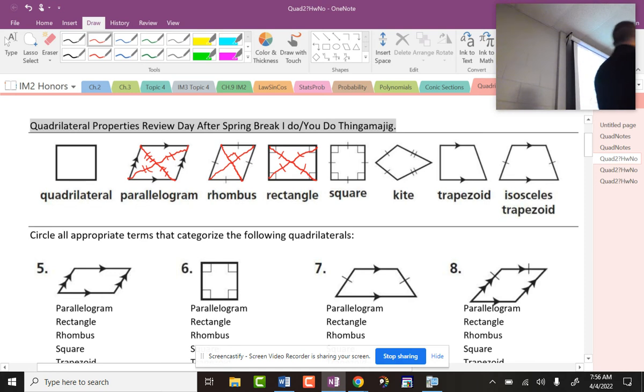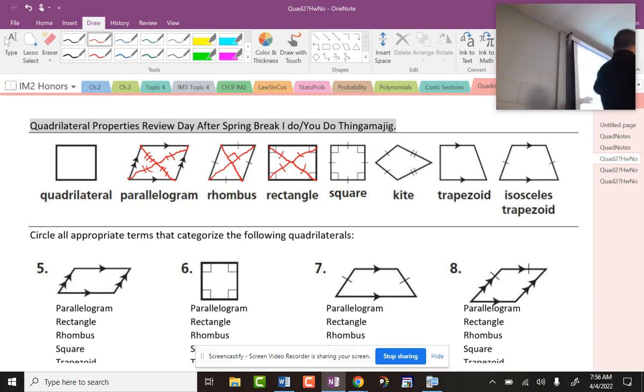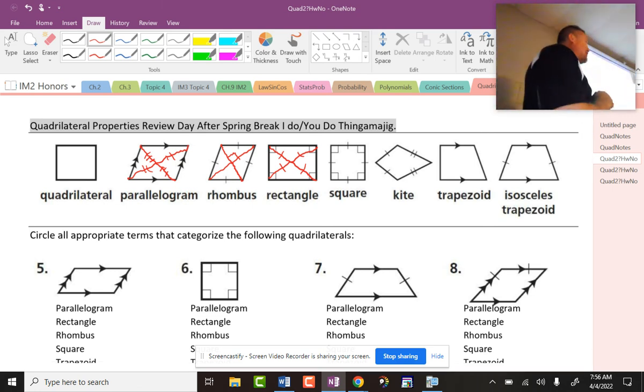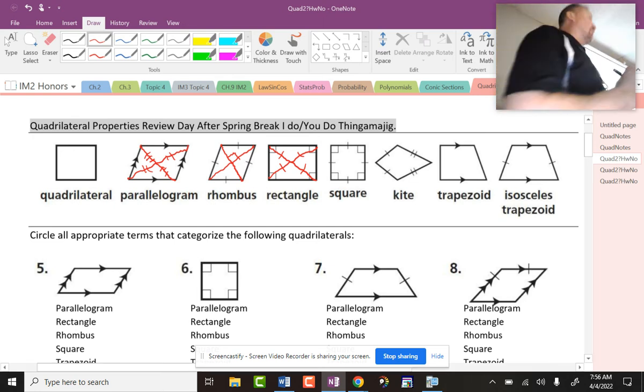So we can mark that and just really treat those as the diagonals are equal, and they also bisect each other. So all 4 of those little segments are equal to each other. That's different than a rhombus. A rhombus has what the parallelogram has. They bisect each other, but they're not equal. And I think that's easy to figure out because it looks like this one's longer than that one. And I told you before break, in the 2 days, you can kind of cheat to have that stuff happen. For a square, it has all of those previous properties.